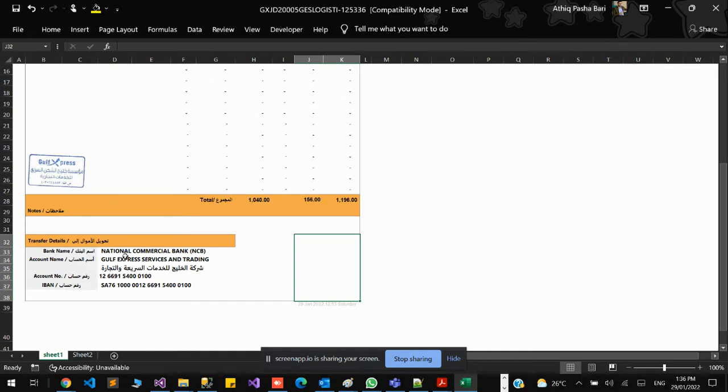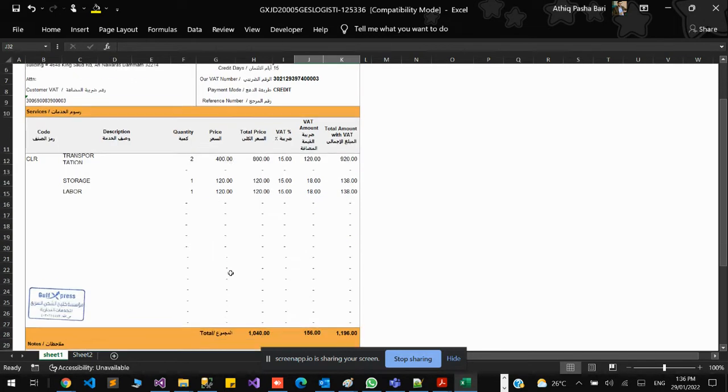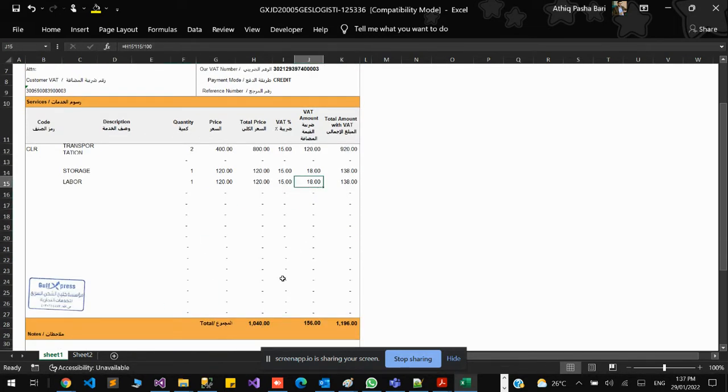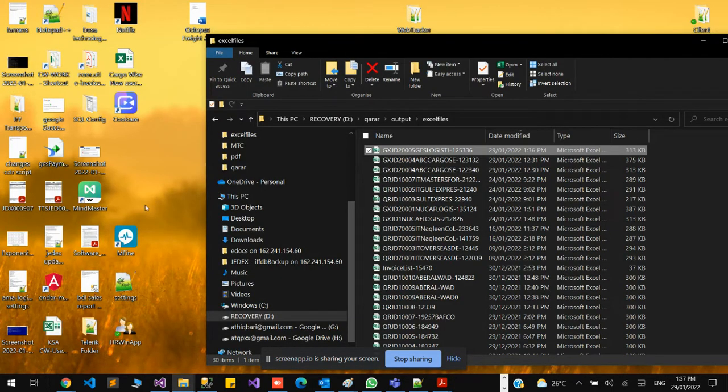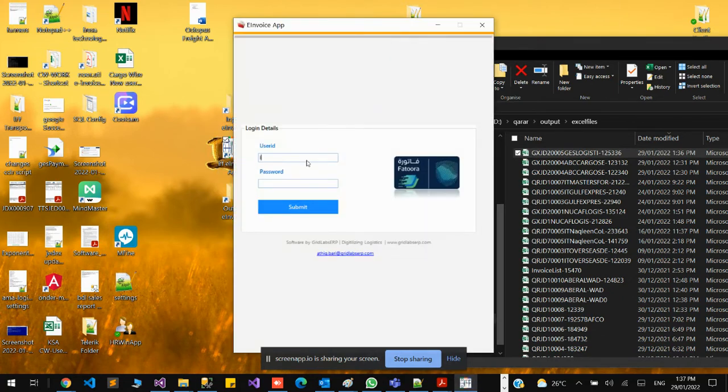Don't cut again, don't cut anything, just click on the QR and press delete. All right, check all other information is okay. Now I'm going to save this file, close this file. Just make sure everything is clear to create an invoice. Okay, if you want to add or alter, you can do that. All right, now after saving, I close this invoice. I'll quickly go back to the application. I need to resubmit the updated invoice.